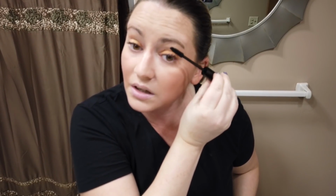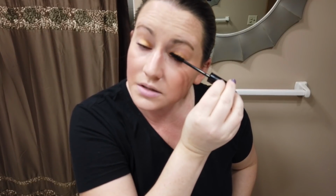So there we go. And probably the most disappointing part of my entire new routine is the e.l.f. Volume Plumping Mascara, which is like dry and chunky. And yeah, there's no volume. It's more of a defining mascara than anything because it's so dry. I expect something that's volumizing to make your lashes look bigger and better, but this one is so dry. And I've read you're not supposed to pump the mascara tube, because every time you do it, it adds bacteria from the air into it. I don't know if that's true. I guess that's if the air around you has bacteria in it, right? Or maybe it all does.